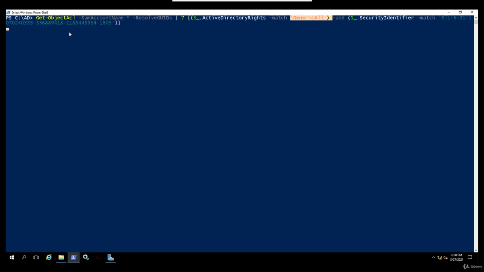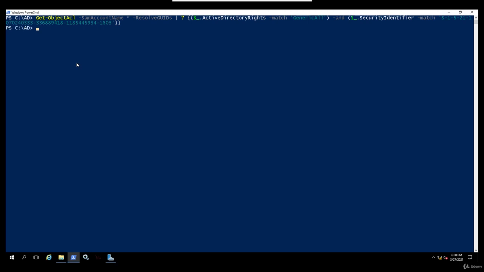Press enter and see if we find anything. If we don't find anything for GenericAll, we are going to be searching for GenericWrite, because GenericAll is basically that you have full access to the user. GenericWrite means that you have access to write to that user, and one of the attributes that you can write to is the UserAccountControl. We can set the UserAccountControl to a number, and that number is basically going to give it don't require pre-authentication from Kerberos. And if you don't require pre-authentication, we are going to be able to do an ASREP roast attack, which we did before.